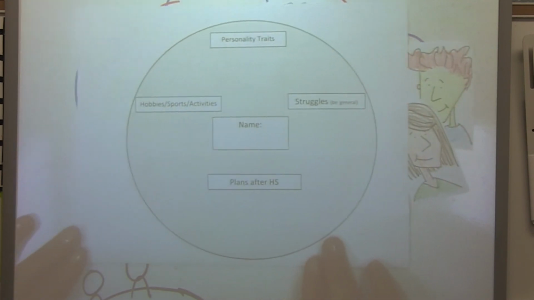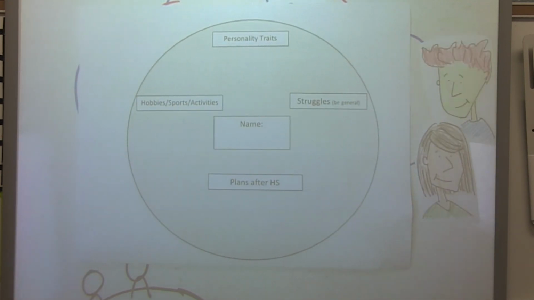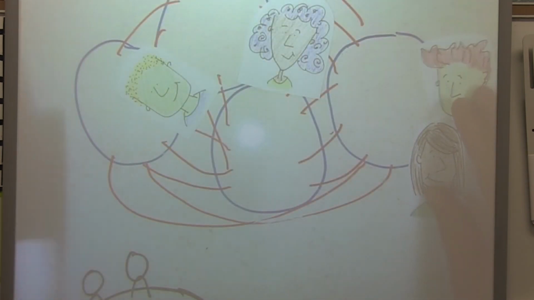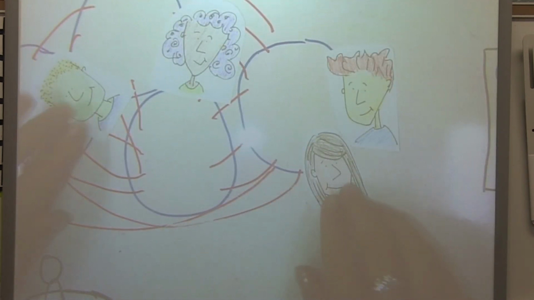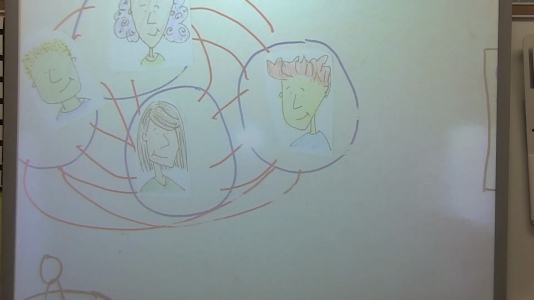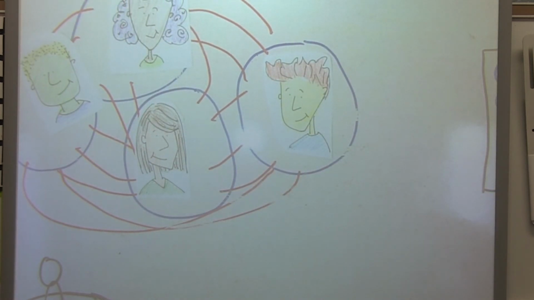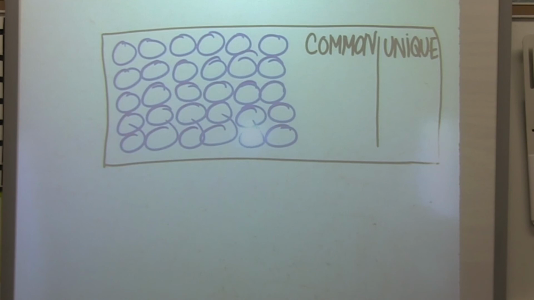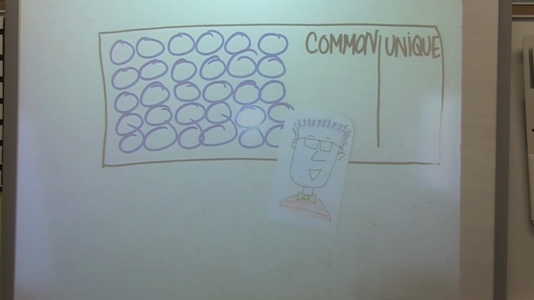So for this activity, I created a bubble that each of your students are going to be filling out. So this is an example of the bubble. There's some topic areas that they'll fill out and give examples of their personality traits, maybe some things that they struggle with in school, activities they're involved with, their future plans. And that way we can get a little bit of a snapshot of the students. Now this is going to act as your data if you decide to do this activity. So make sure that you have those bubble sheets and each student fills one out.